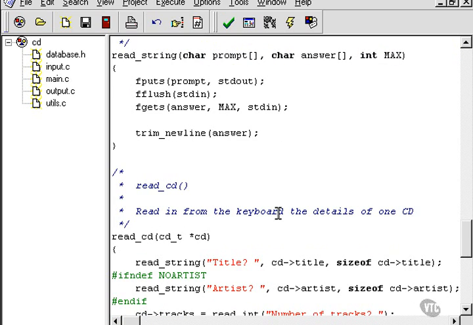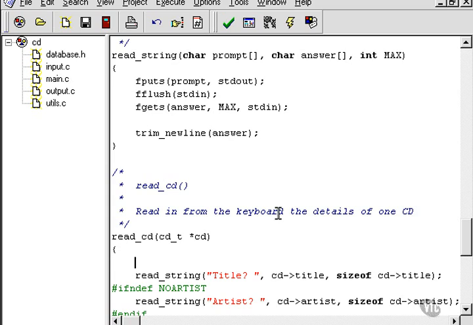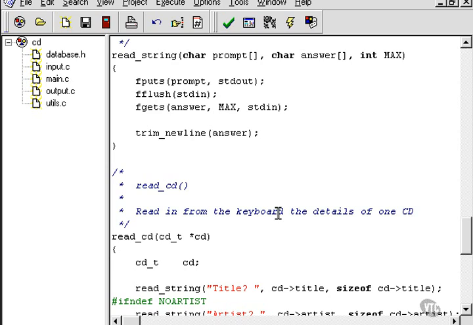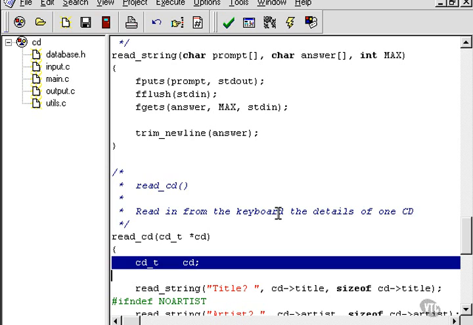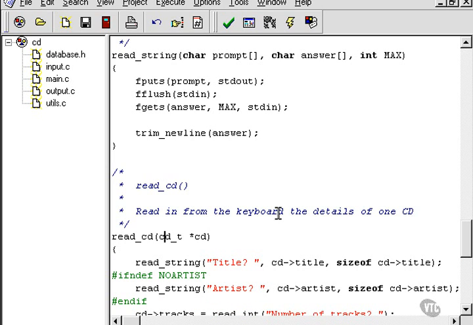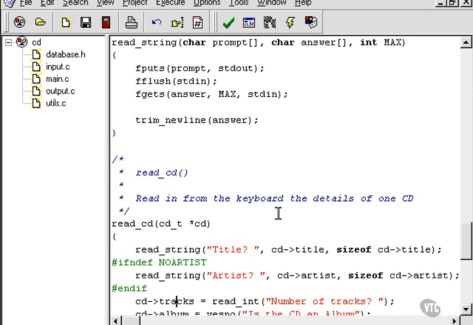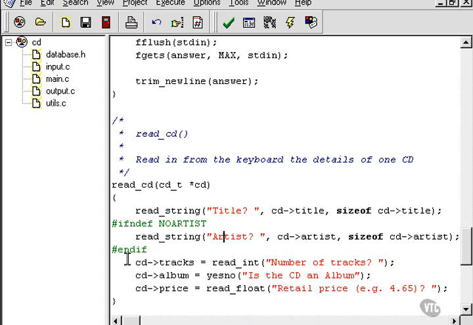And it used to have its own little local variable, which was CD_T, and that was CD like that. But we got rid of that because we don't need it, because it's being passed in here. So we don't need a duplicate. We can work on the original. And again, CD arrow title instead of CD dot title, and so on. And you don't need a return statement because we're not returning anything. And that's all there is to it.